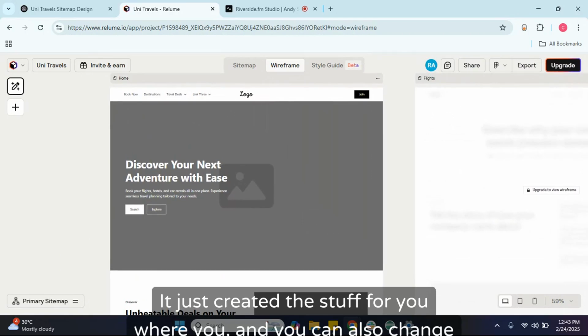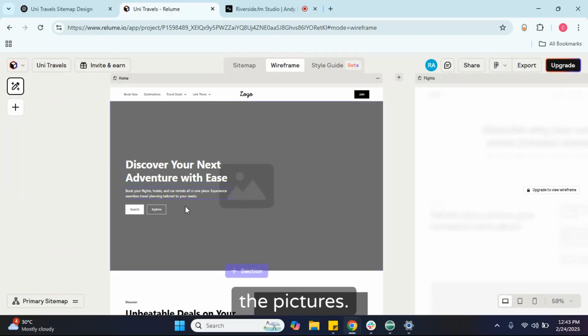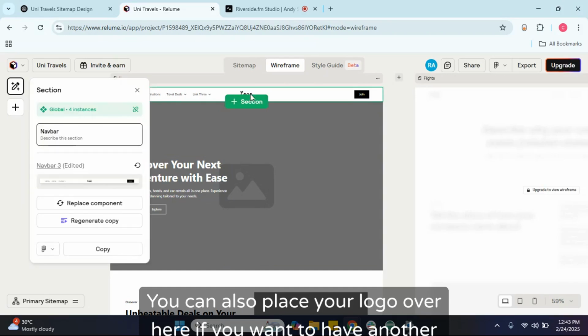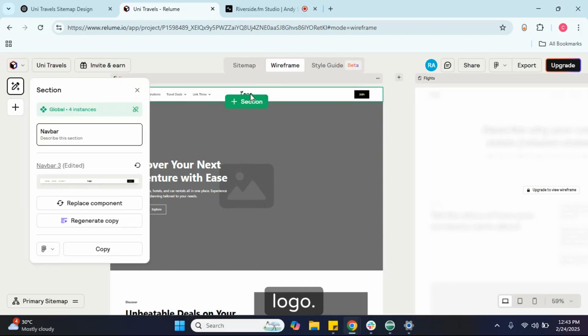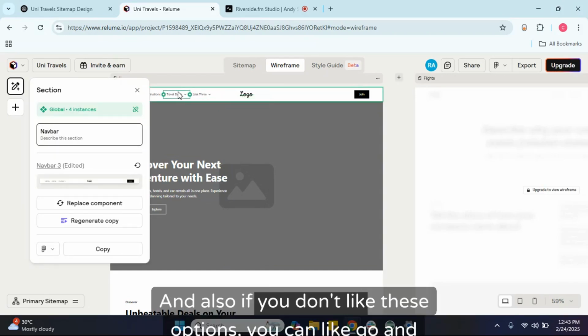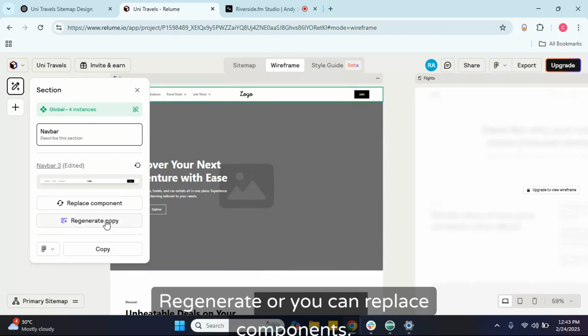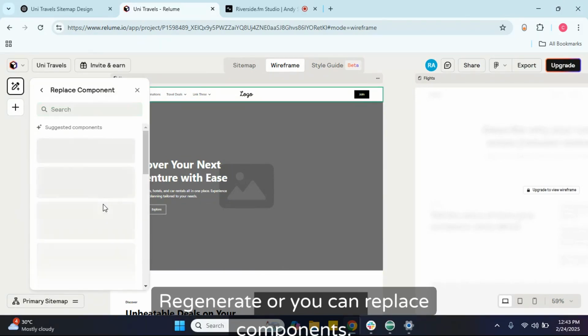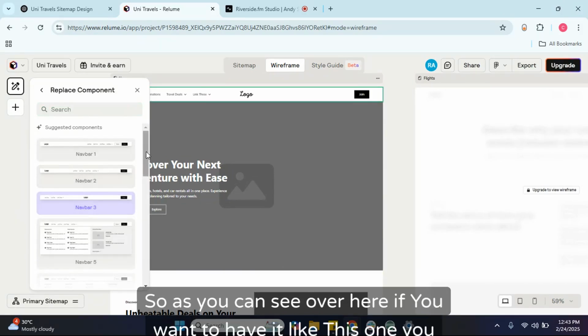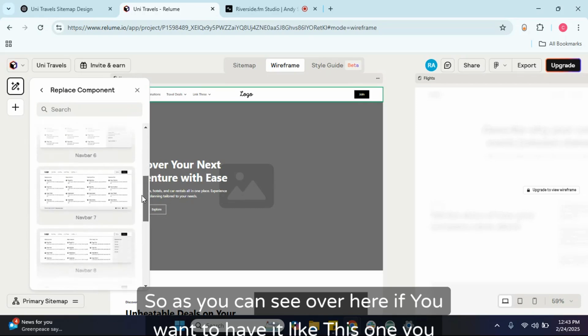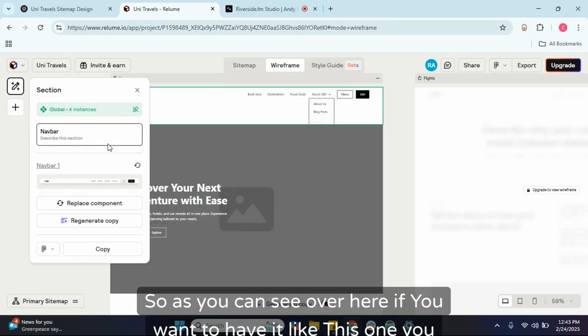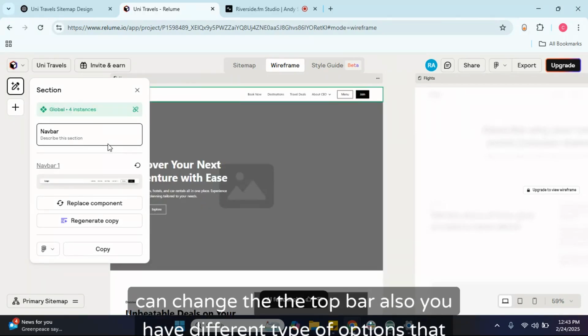So you just created a website without having to write any technical stuff, any technical development, nothing. It just created the stuff for you, where you can also change the pictures. You can also place your logo over here if you want to have another logo. And if you don't like these options, you can go and regenerate, or replace components. So if you want to have it like this one, you can change the top bar also.